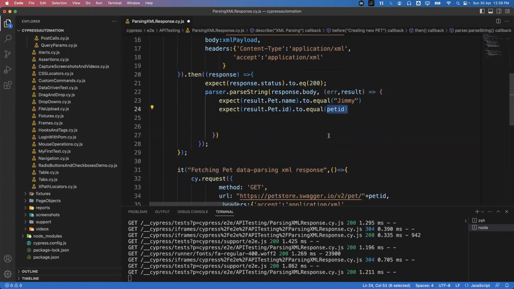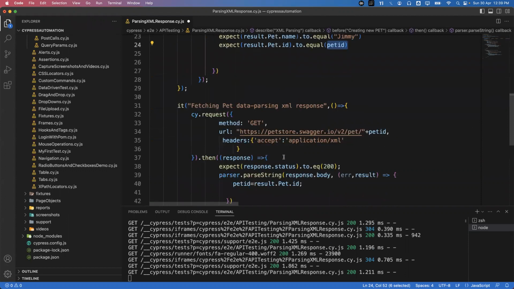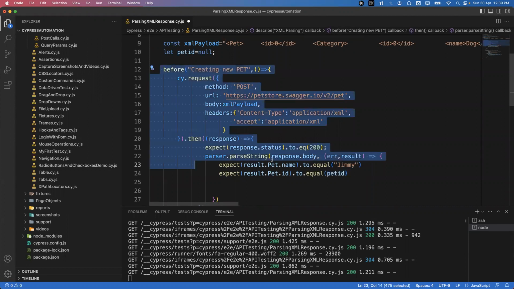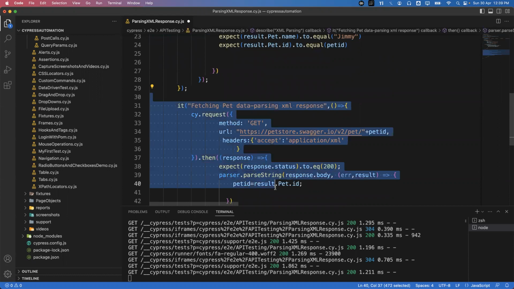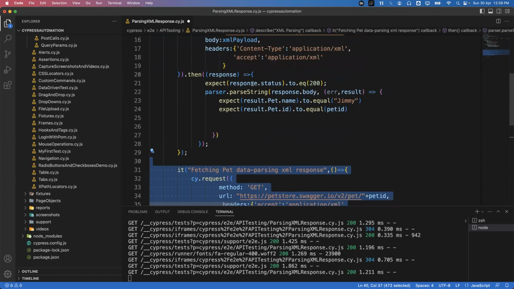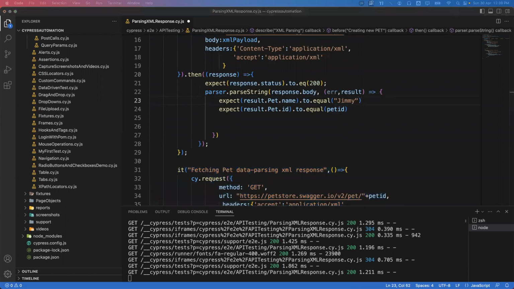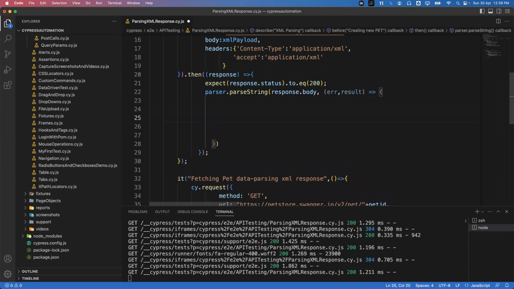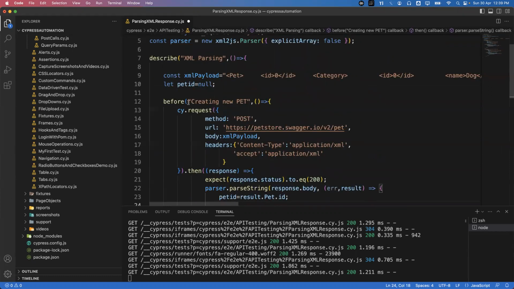So here, oh, sorry, not here. We need to put it here. Just a second. I think I have changed this one. Sorry, guys. We need to modify this one actually, whichever is parsing. Okay, so I have updated here. So let me just remove this. We are capturing only the pet ID here along with the status code. Let's say put petID. Okay, so this is the pet ID. This is the validation for 200. So this is the hook actually. We should not modify this because this will generate the pet ID.